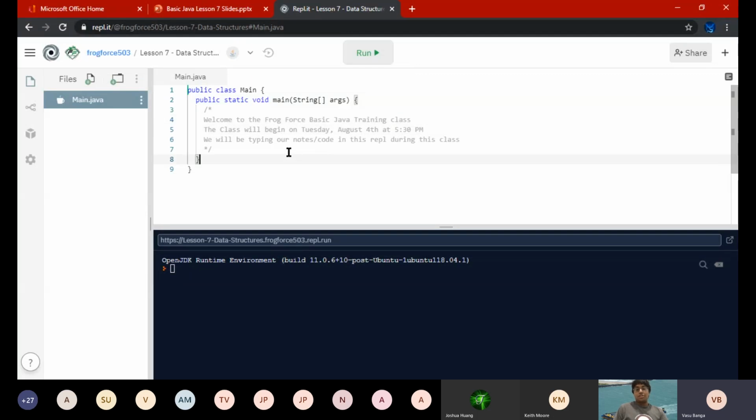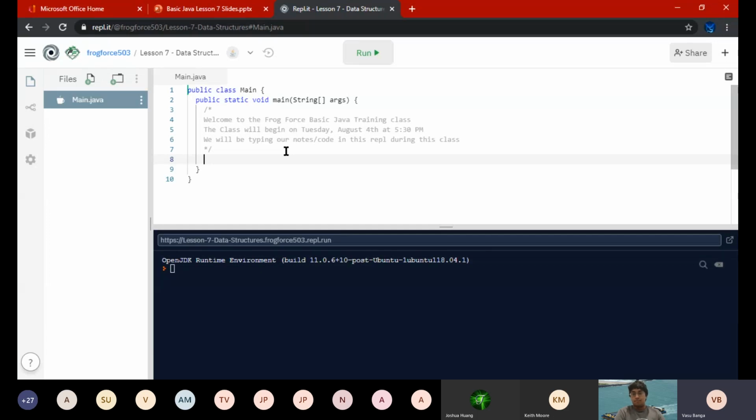Just a note about nomenclature: when you're referring to a piece of data in an array, you say the array name, sub, and the index. So if I want the second element, I'd say my array sub 1. We'll be able to see that in just a second when we initialize our first arrays. So if everyone can go to their REPL and go along with what we're doing.